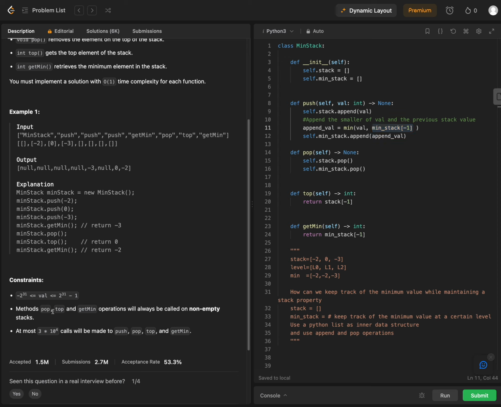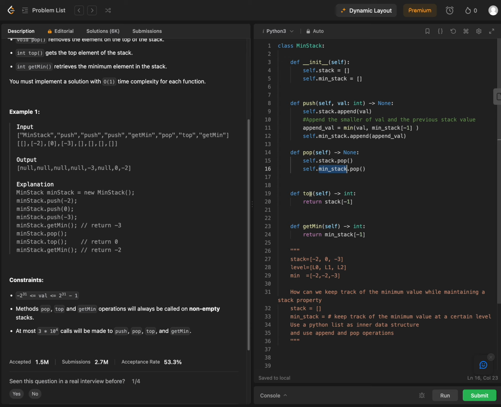Pop, top and get min operations will always be called on non-empty stacks. Oh yes, you need to think about empty stacks. Yeah, this is no issue. I should have thought of this.